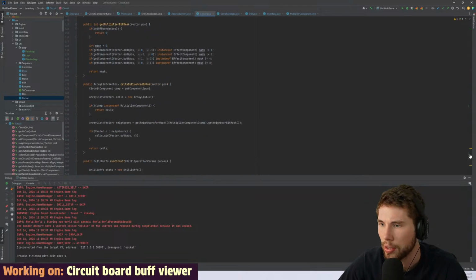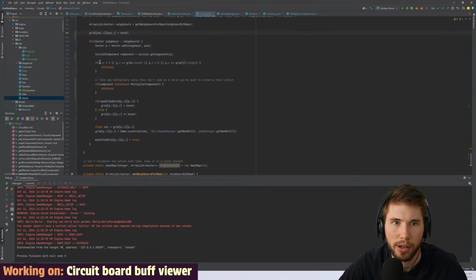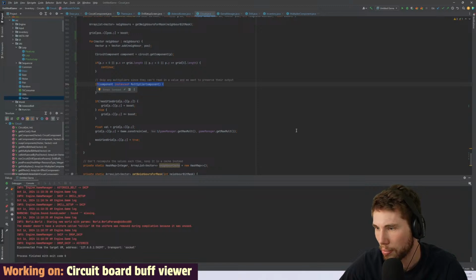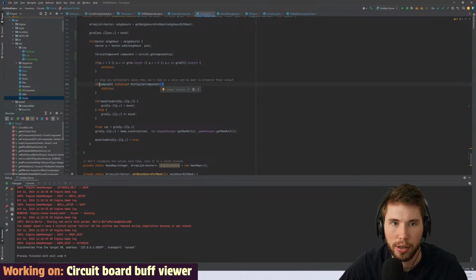I think the bounds checking stuff is kind of evident in the code because it's all just checking the positions. And is multiplier component is basically what this is saying as well, but why we're checking that it's a multiplier component is important, I think.